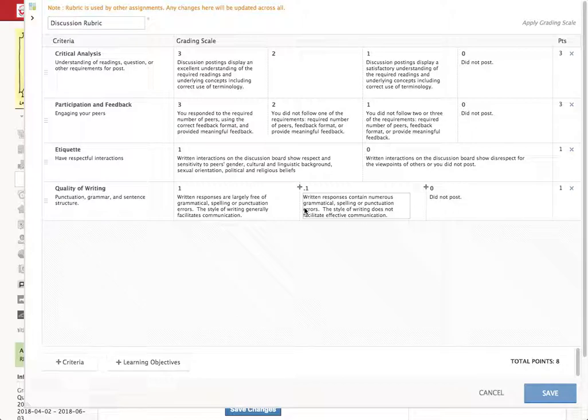We will have usually about one discussion post a chapter, although that may vary and we might have none or we might have more than one, but typically there will be one. There are four areas that you will be graded on with this rubric, and you will be using the same rubric throughout the whole year.